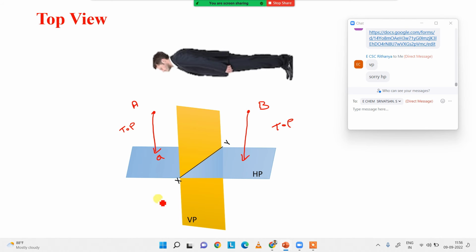If you place an object behind the horizontal plane here, it will again project on the HP only. This object B again is the same, no doubt at all. So remember, if it is front view, we have to look from the front side. If it is top view, we have to look from the top. Both of these you should not forget.